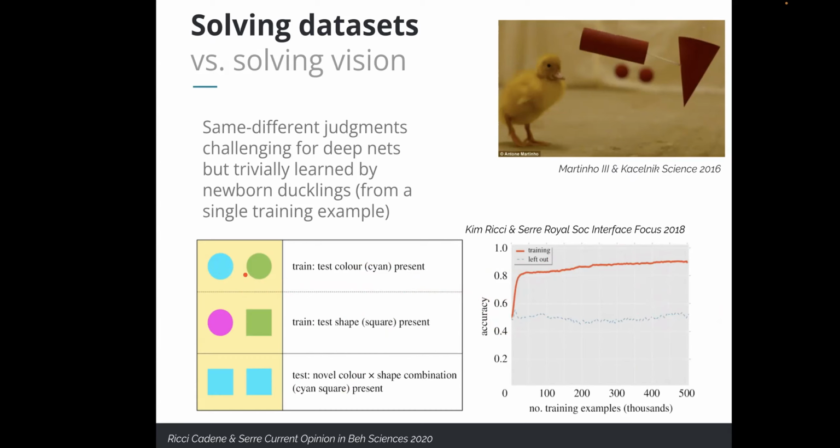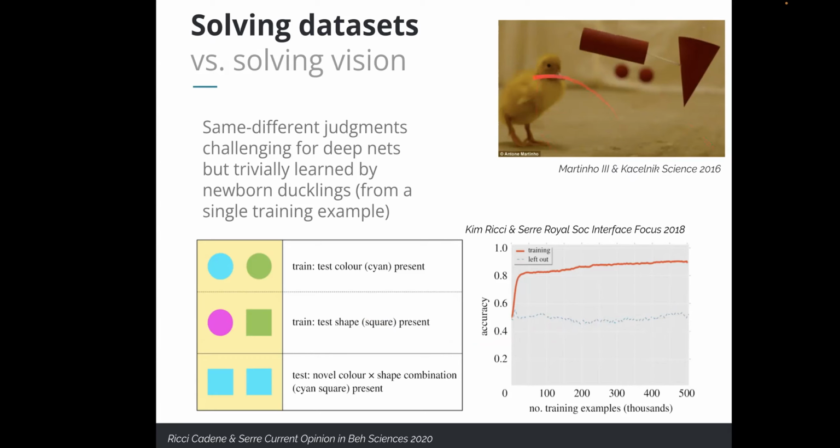However, if we keep one single combination of shape and color out of the training data set, for instance, we train them on squares and we train them on circles, maybe no square circle, we keep that combination out for tests, then we find that the system never generalizes to this left out condition. In other words, they literally learn, or I like to say rote memorize, statistical associations between visual features and abstract rules, but they never really generalize beyond the visual appearance of those objects. Okay. And of course, this is in sharp contrast with the way animals learn to solve this task.